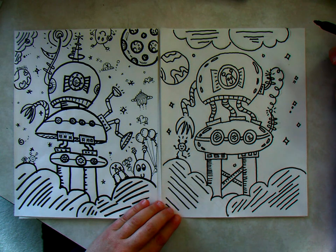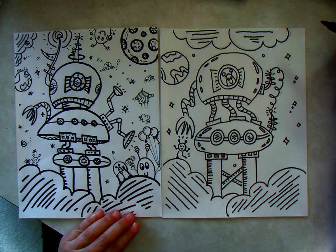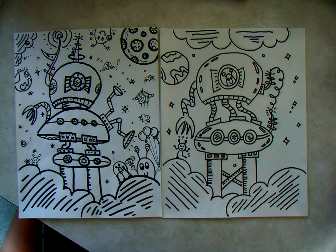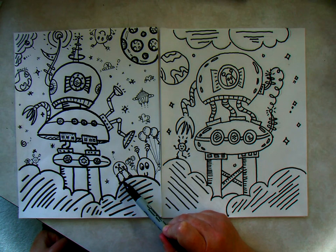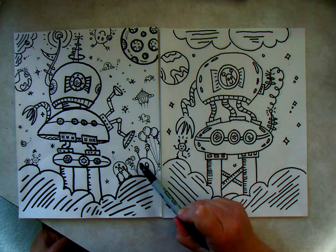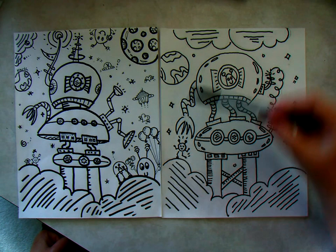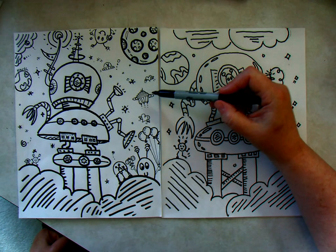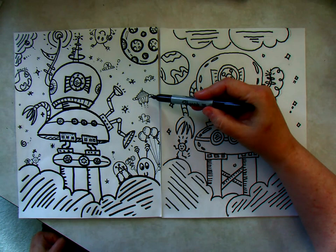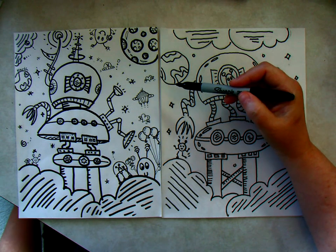Now, I want to point out some things that you might draw on your own. I've got another little spaceship here landing. I've got a Martian, a silly monster, a little character holding flowers and balloons. I have flying hearts. I have a cupcake that reminds me of the planet Saturn. And I have an upside down Martian peeking in.